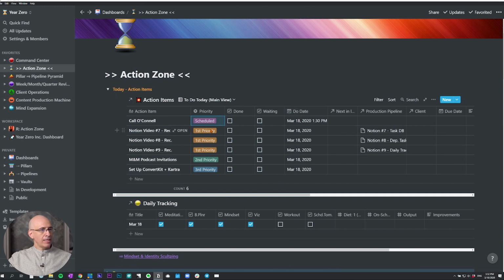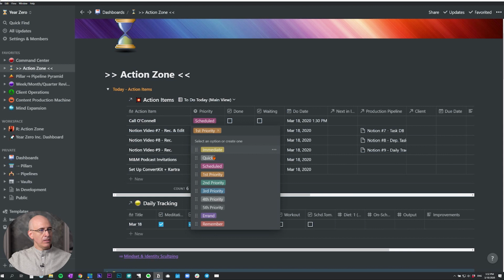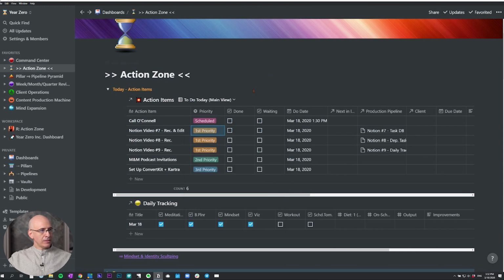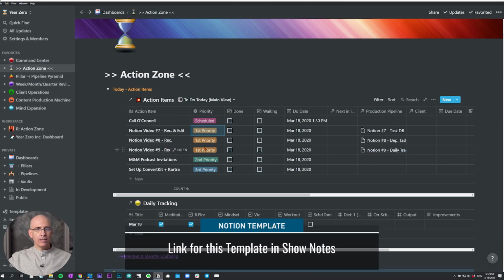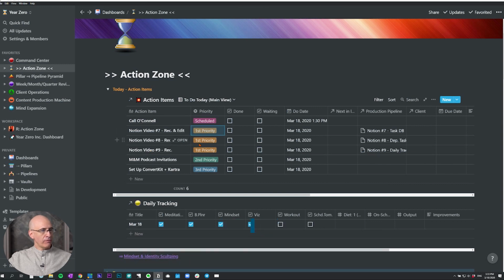And then I have my top priorities for the day: first priority, second, third, fourth, fifth priority designations. Those are the big projects, the things I really need to get done in order. Now, I never have multiple ones with the same priority unless they're being batched together. So these three, all with first priority, are all listed as first because I'm batching them together. I'm recording these three videos together in one sitting. So that is why they all have first.